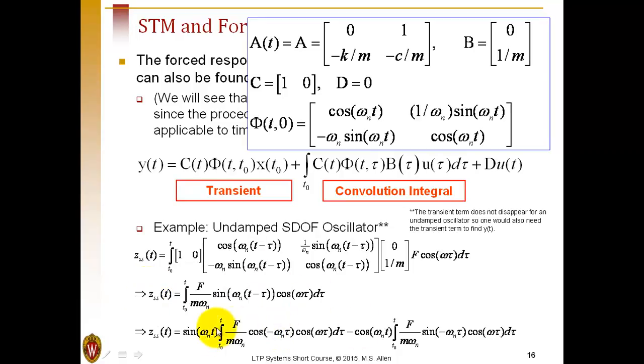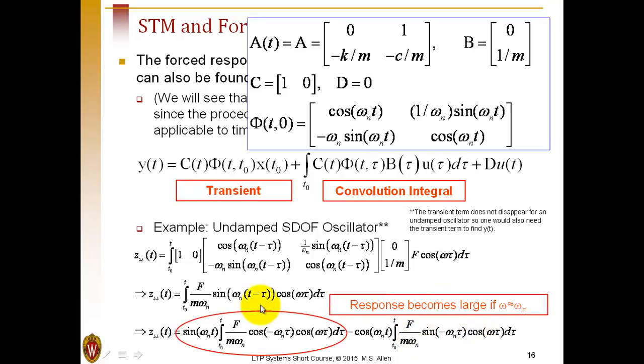Using some trig identities, we can eventually write that this way. And the important thing to note is that this equation tells us exactly what we saw with the analytical approach, in that as the forcing frequency comes close to the natural frequency, this term will get a large integral as time goes towards infinity, because the area under the curve will always be positive, so the longer we integrate in time, the larger the amplitude of the response. So that shows why an undamped system has an infinite response as t goes to infinity.